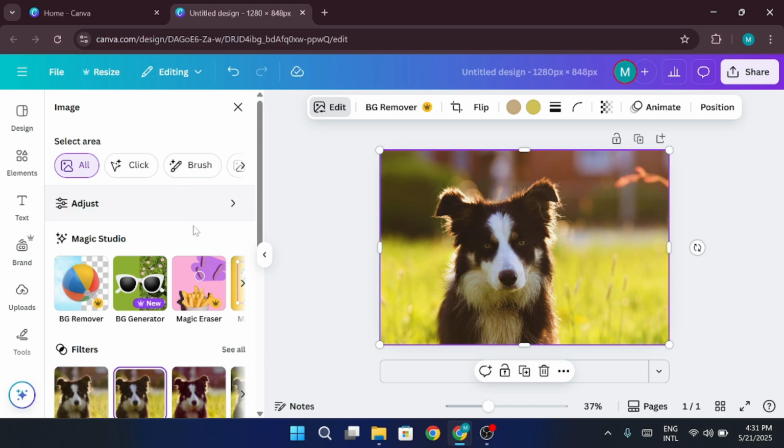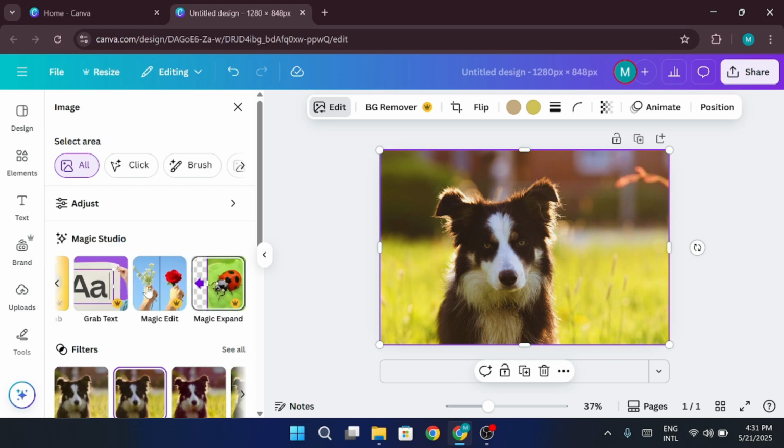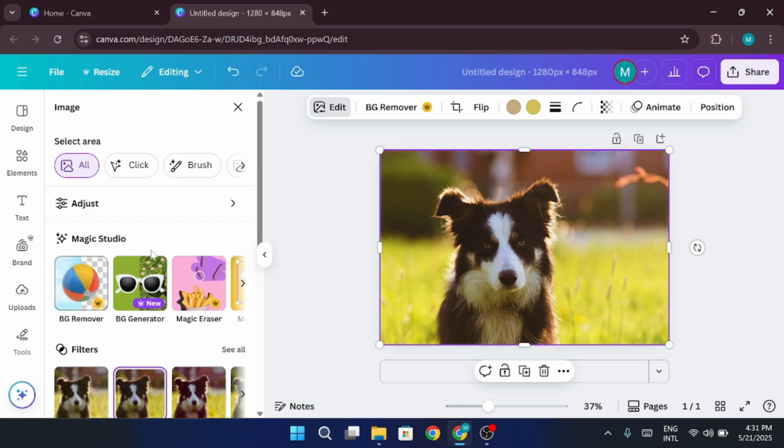If you're in the mood for something playful, the Liquify tool lets you distort parts of your image, creating a fun, wavy, or melted look, allowing you to balance clarity and effect creatively. Lastly, Canva is testing a new Face Retouch feature, which is currently in beta. This tool automatically enhances facial features in your image, giving you a polished, professional portrait with just one click.